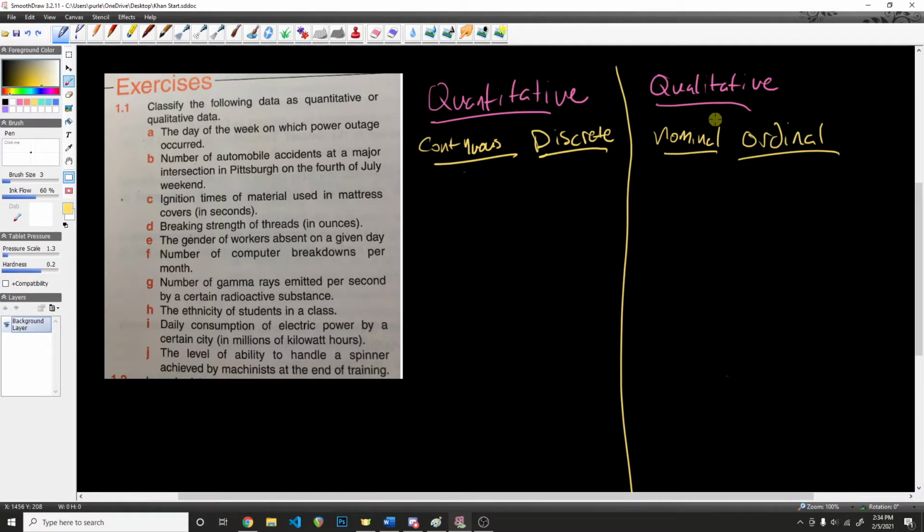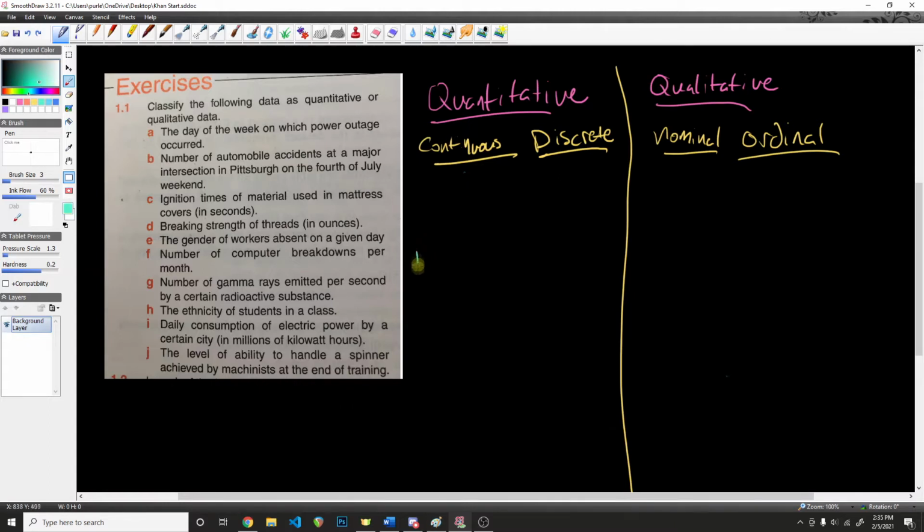Like if somebody has black hair or brown hair or blonde hair, that might be a quality that you look for in a person. But also, whenever you have a category of some kind, it would be more of a qualitative data rather than quantitative, which has to do with actual numbers that you can count and add together and so forth.